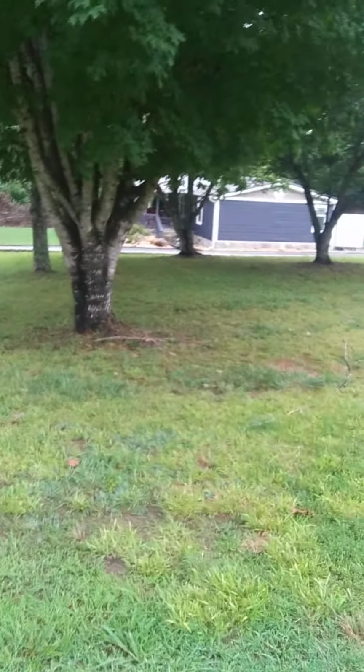Why are you running like that? What did you do? Alright, little man has apparently done something because he done took off like a scalded rat looking for the cat to chase him.